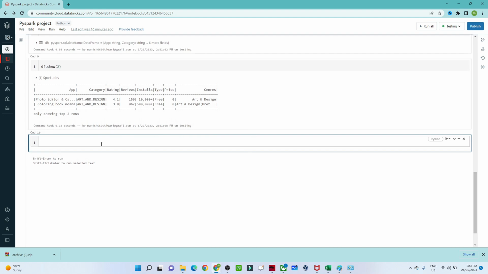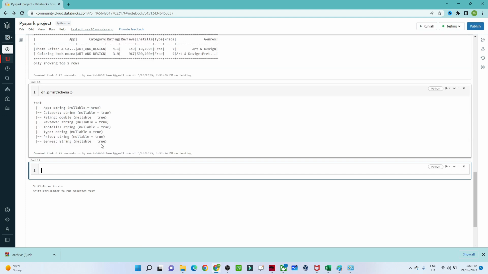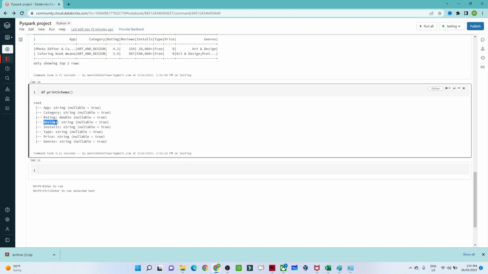Now if I show you df.printSchema, let us see whether it's in proper format or not. We have app in proper format, category is also in proper format, rating is double, so that is also fine. Reviews is in string format, so the total reviews, the string we have to convert into integer type, that is one thing.